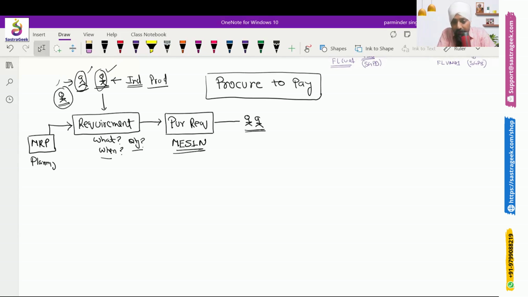Okay. From here, it can go to the sourcing or it can go to the procurement. In which case will it go to sourcing and in which case will it go to procurement? Let me ask you step by step. When this purchase requisition is routed to the sourcing team, there would be a separate sourcing team, the vendor development department. There are specific strategic buyers. So this is a separate team in the business.